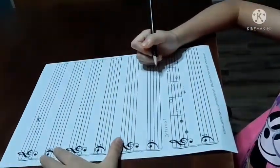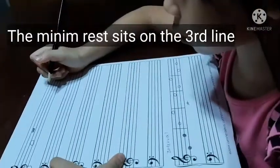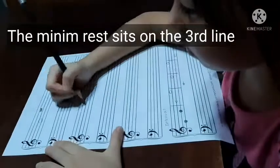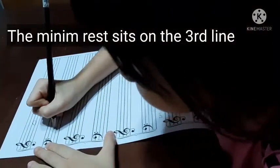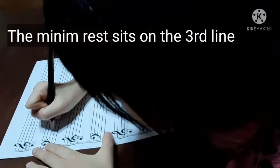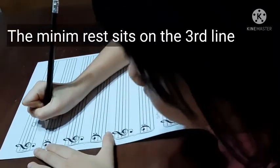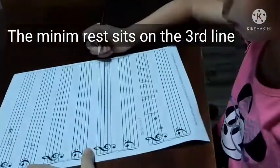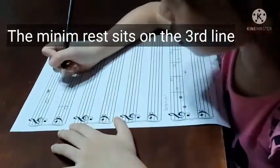Go to the bass clef. I need a bass clef lower C, minim. How about the 2-beat rest? 2-beat rest.